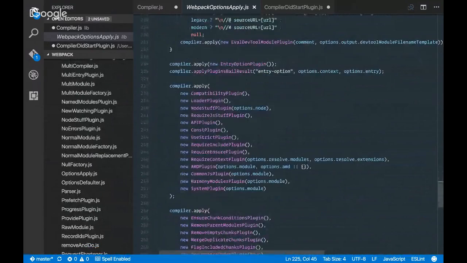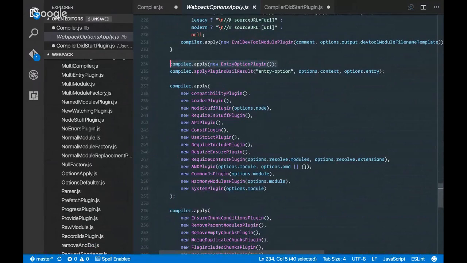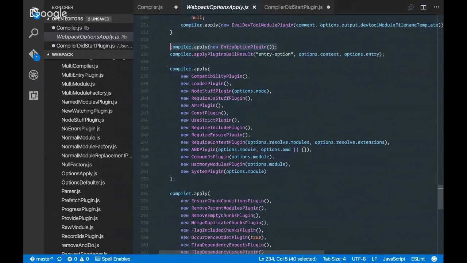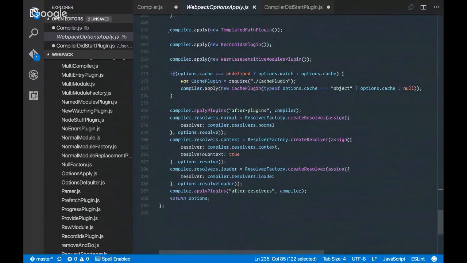And then after source maps are applied, it's going to go ahead and read the entry property, or the entry option. And so that's where Webpack, the compiler, is almost done gathering all the configuration and applying specific features based on it. And then, there are specific plugins for sugar features, I guess I like to call it.